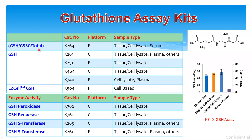So you have a reducing agent supplied in the kit, where if you want to study GSH, you convert all the total to the reduced form. And if you want to study only the oxidized form, there is a GSH reduced form quencher provided in the kit. So basically the same kit can be used if you want to study one form, two forms, or both. Sample type you can use for tissue, cell lysate, and human serum, and it's a fluorometric kit.